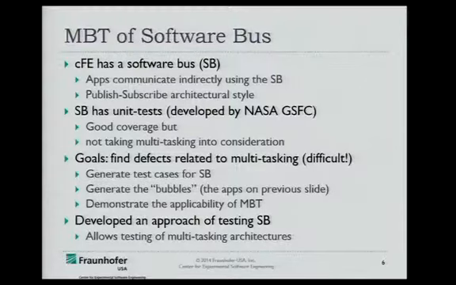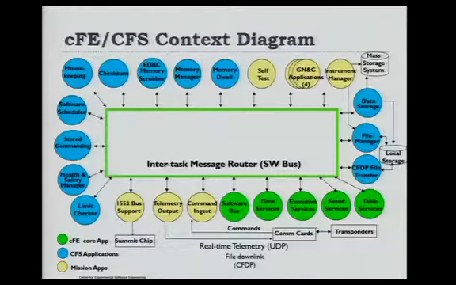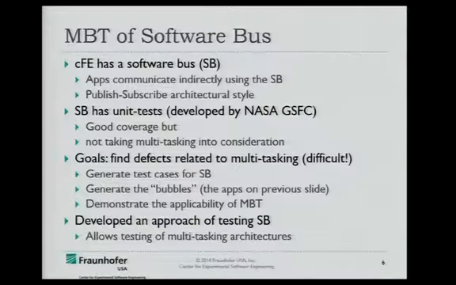They have pretty good coverage, but the tests don't take into consideration the multitasking architecture that I just showed in the earlier slide. So the goal of our work is to apply model-based testing ideas to the software bus and see whether we can apply it, first of all, generate test cases for the software bus, and essentially generate a lot of bubbles that you saw on the previous slide. We want to generate a lot of fake bubbles that will do publish, subscribe, and see whether the messages come to the subscriber properly. All right. We want to demonstrate the applicability of model-based testing. Okay. So we developed an approach for testing the software bus and allowing for multitasking architecture in particular.